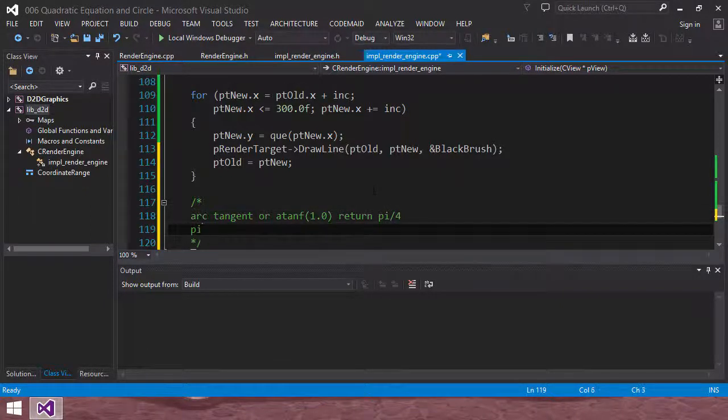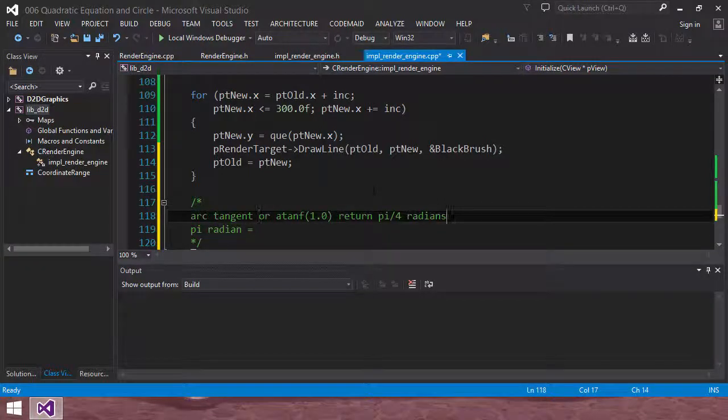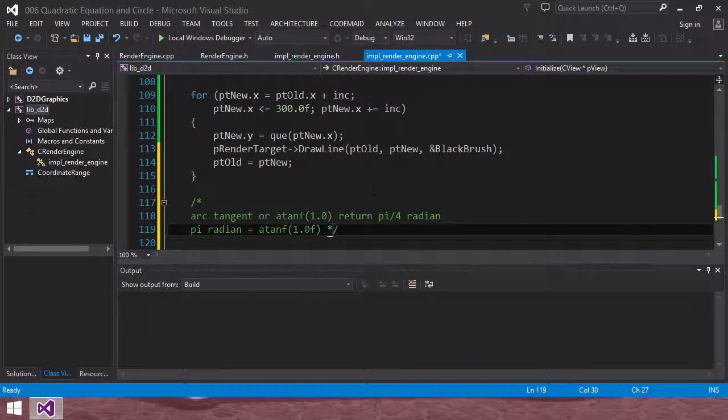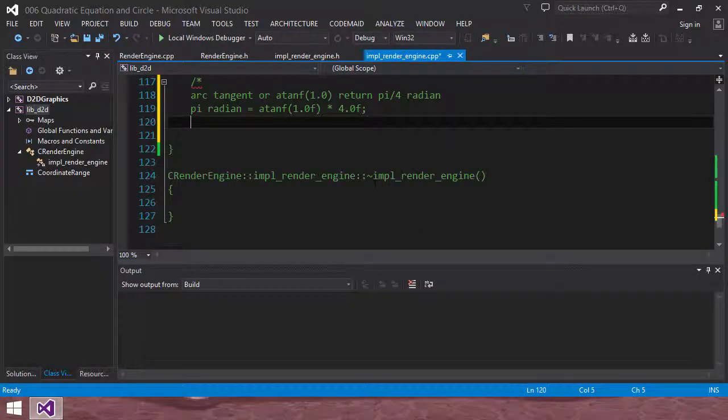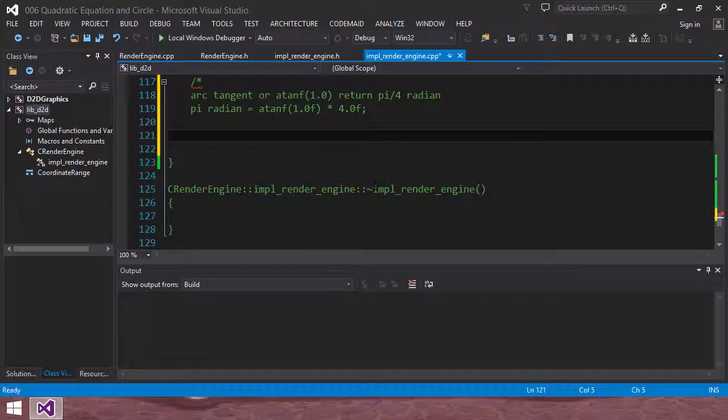So pi radian should be atanf of 1.0f times 4.0f.